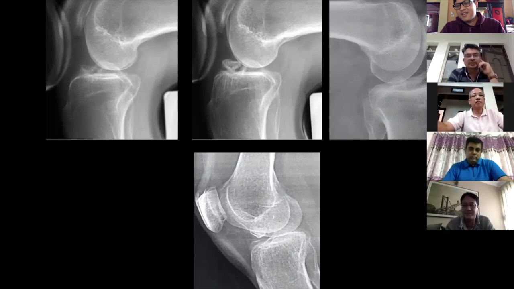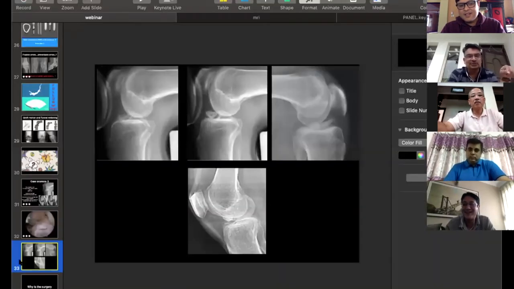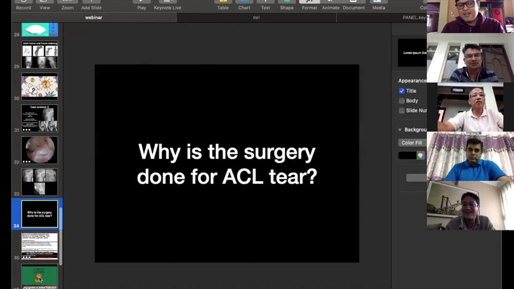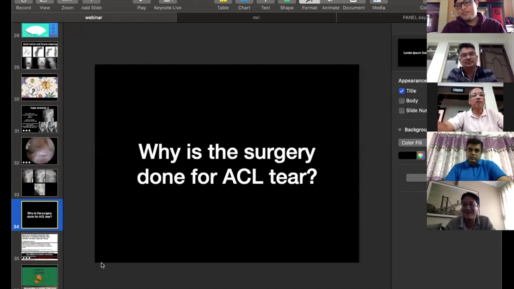I still remember a case of tibial spine fracture presented to us after 5 years of injury. And the ACL, the bone was not in the tibial side. The bone was contracted and it was attaching into the femoral side. So it was all the way up. This kind of bone will not be pulled down to the tibial spine, so it has to be sacrificed and a proper ACL reconstruction done.